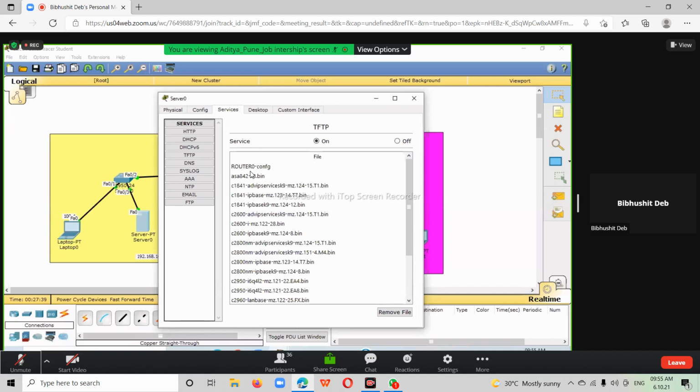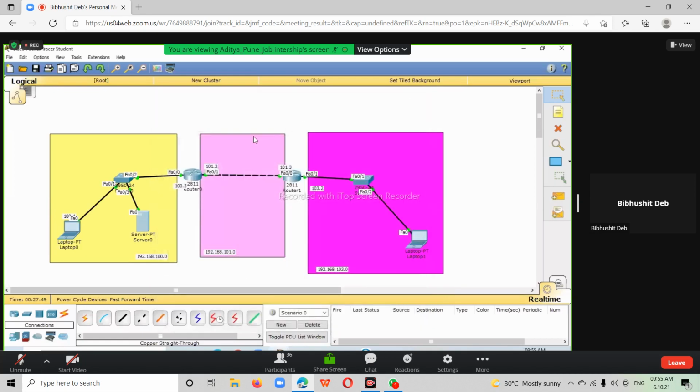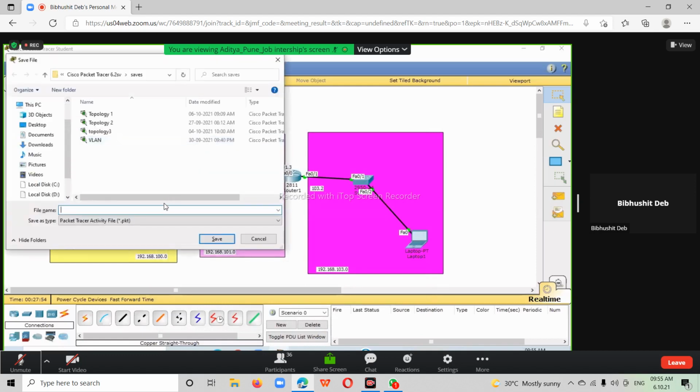And similarly, in the next session, we'll be seeing, okay, just save this configuration. Okay, Aditya, because tomorrow also you'll be sharing this one. We'll be seeing how we can restore this type of configuration when our router has crashed, or suppose we want to load some configurations, how we can do that.